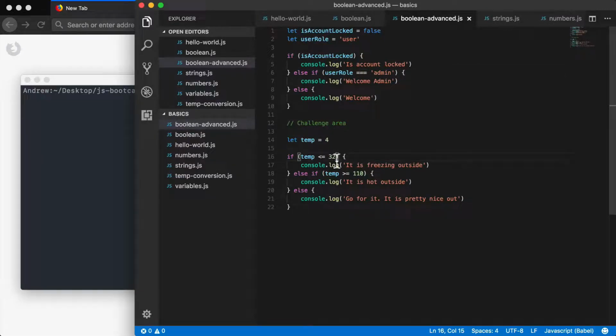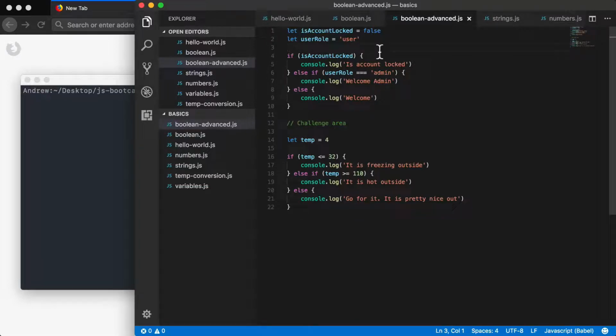But there are plenty of situations where we might want to have 2 or more different comparison operators chained together. For example, we might want to check if the user's account is locked and they are an admin. Notice that sentence had 2 different things we wanted to check. The first one is that the user's account is locked, and the second one is that the user is an admin.